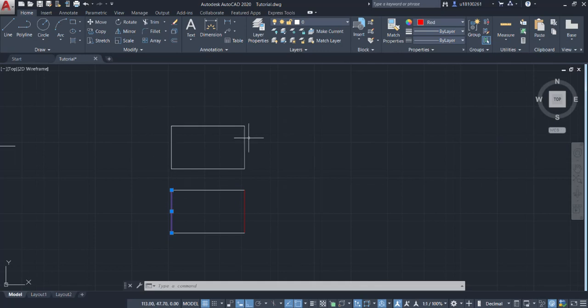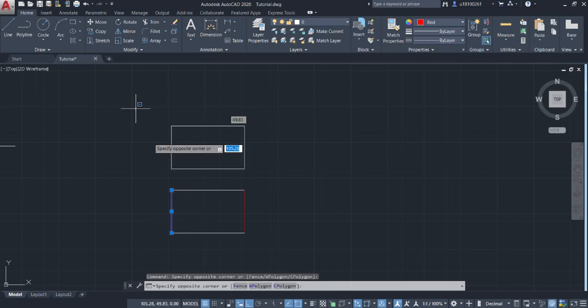Why is that? When you select from left to right and the blue box appears, it only includes the objects that are fully within the selection box, compared to selection from right to left, where even a small segment causes the whole line to be selected.